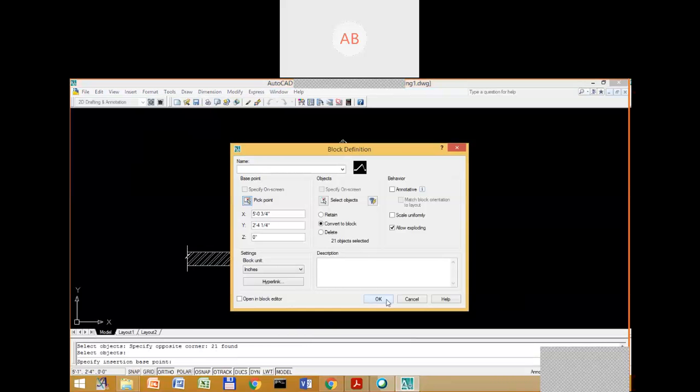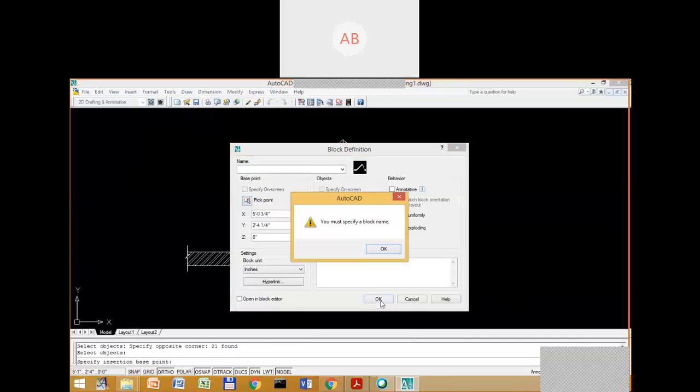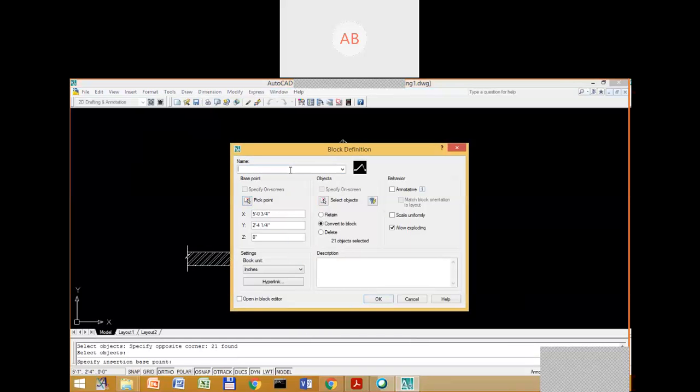And then if you select convert to block. Oh, we have to give a block name first. Let us give it single swing single leaf door, or you can just type D1 and click OK.